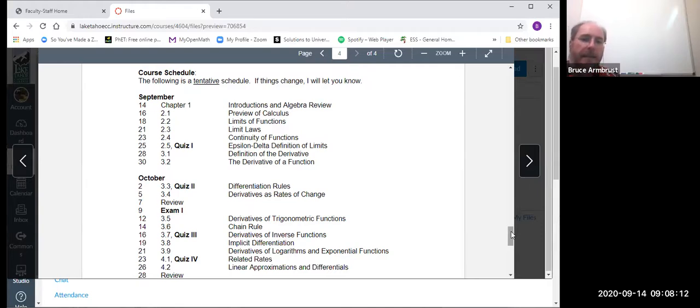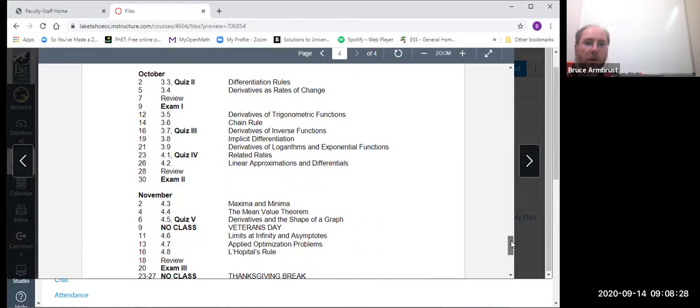But basically, like I said, this is going to be the high points of pre-calc, just to kind of get you ready. But then we're just going to march right through this text. We're going chapter 1, 2, 3, and then 4, right? So all the exams and quizzes are on there. I did build in a day of review before each exam. So those also give us a little adjustment if we find a certain section takes us longer than another.